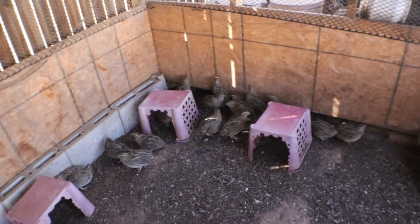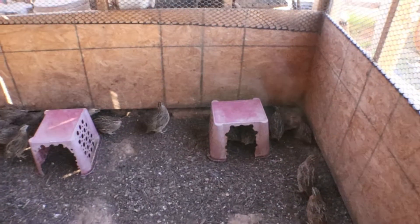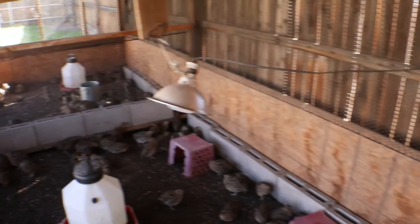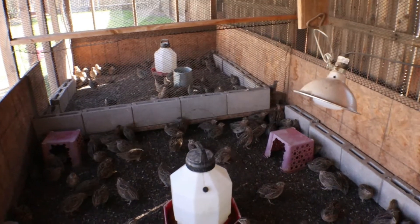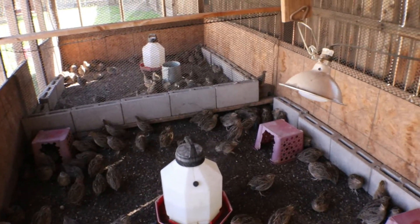They like to do their little dust baths all the time. It's a very simple design — you can scale it to any size. The roof is a little shorter than me because we built it off the back of the fence; I didn't want it to be an eyesore for the neighbors, so I built it kind of low.